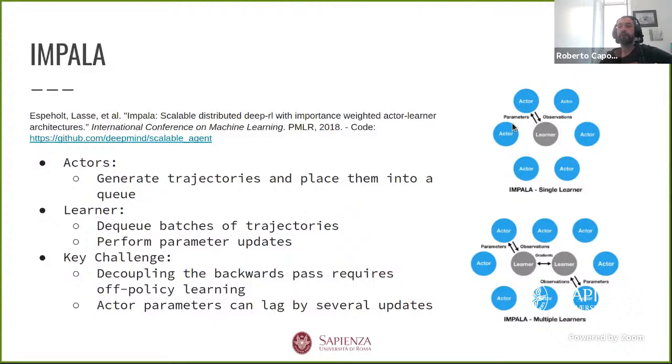Okay, now this brings an issue, because if you decouple the gradient computation to the actual policy, then you need to do off-policy learning.